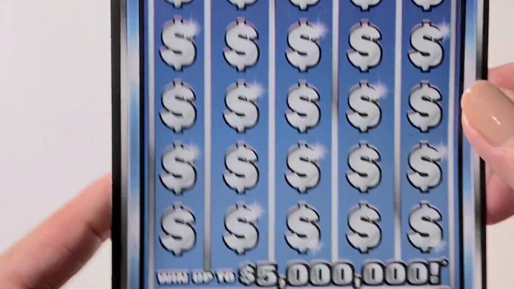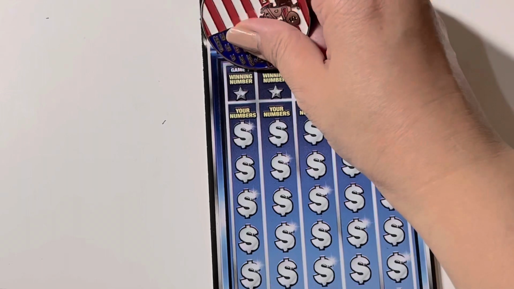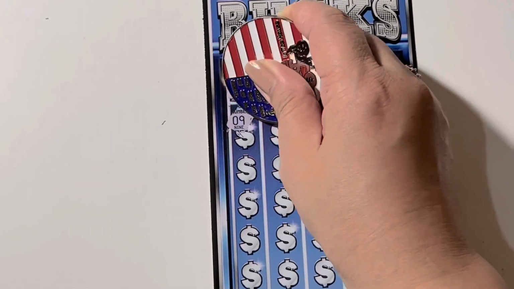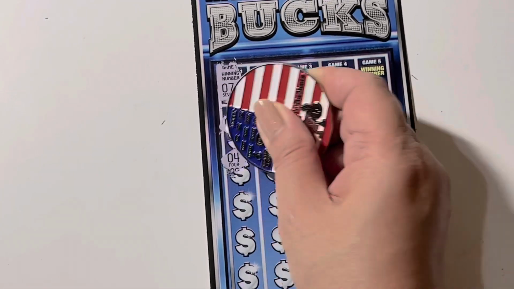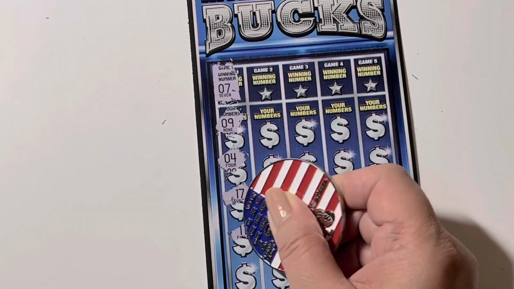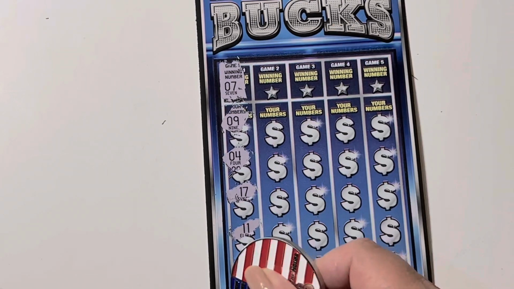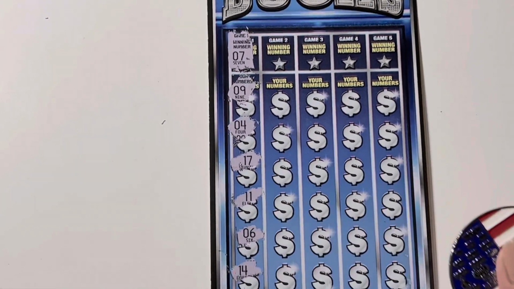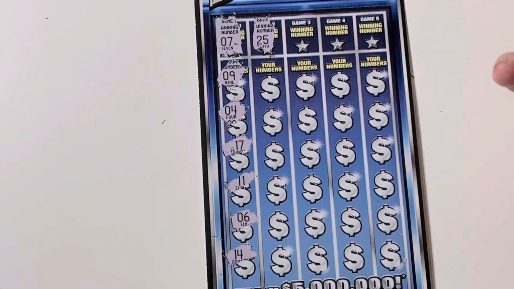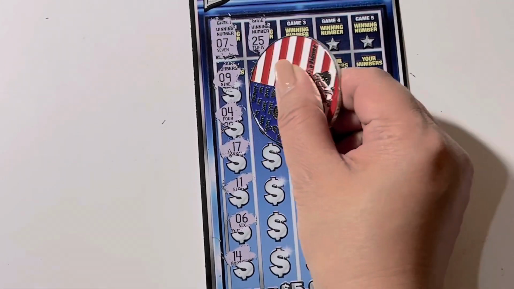Let's try the ticket 16. Seven, nine, four, 17, 11, 6, 1 off, oops, sorry, 14, 25, come on symbols, or match, 26.